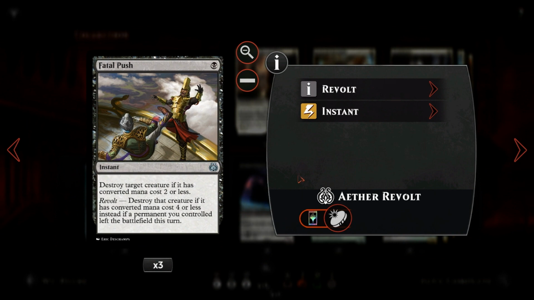We're also playing Fatal Push. Great, cheap, efficient removal spell. Not much more I can say about this card.